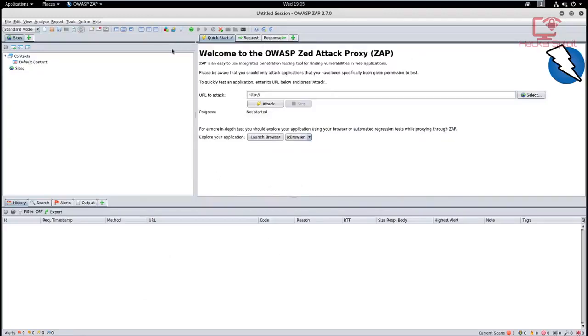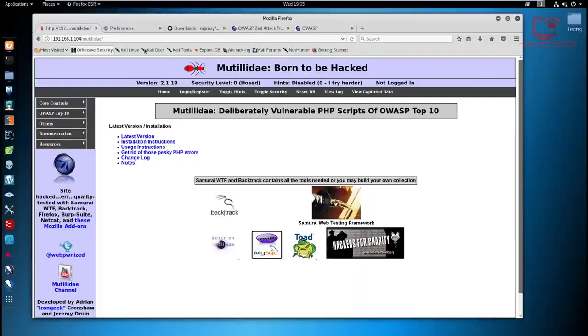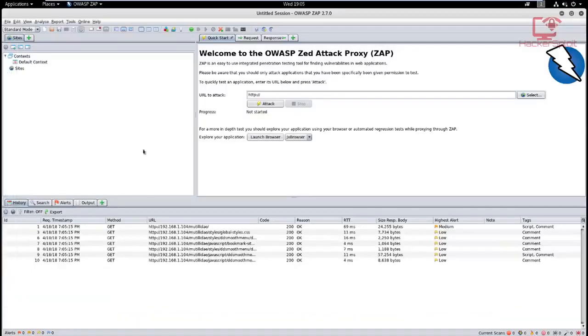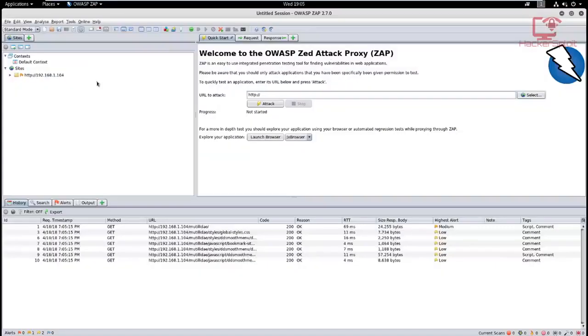All right. Now, we are not going to be looking at intercepting right now, but we'll be looking at that probably in the next videos, the advanced videos with Zap. All right. So let me just reload the Mutillidae page. And, as you can see, I'm running the proxy, so I'm just going to reload the page. And as you can see, we're not intercepting actively. So, whoa, what's this? Well, we got some files here. Let me just reload the page one more time. And there we are. We are getting some results. So we get the IP.